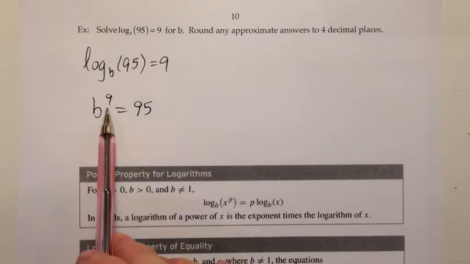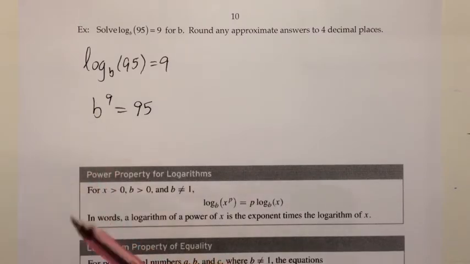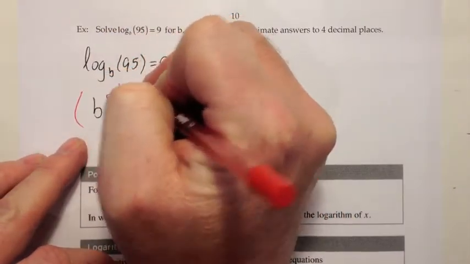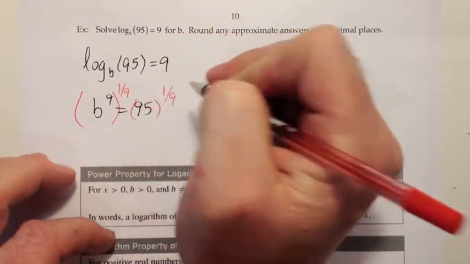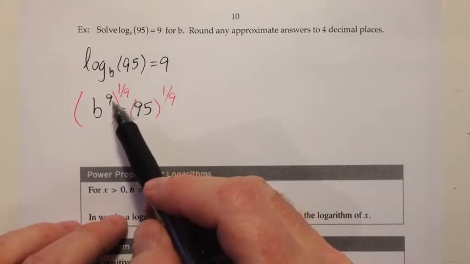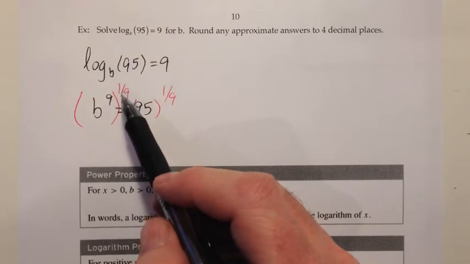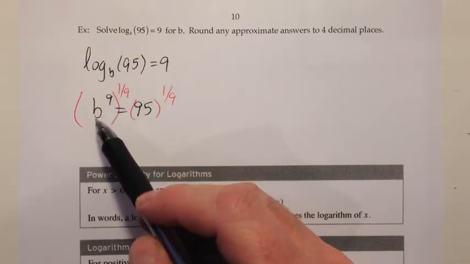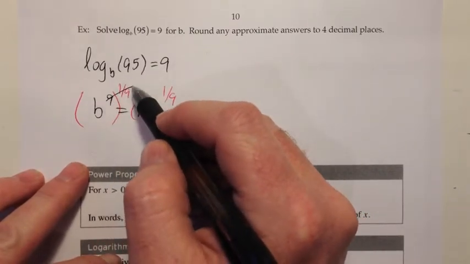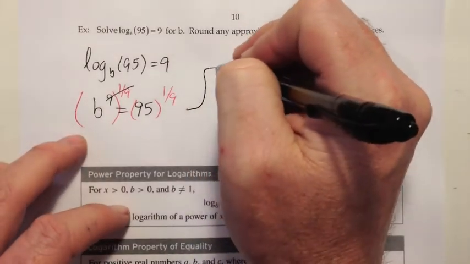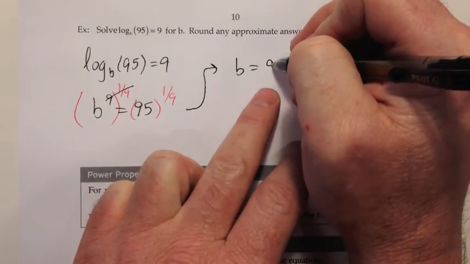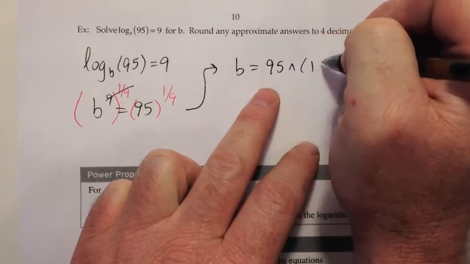So I've rewritten it as an exponential form, and I want to try and solve for b now. So to get b by itself, I have to get rid of that 9, and what would cancel a ninth power is a ninth root, or raising both sides to the 1/9 power. So I think it's easiest to see it as this 1/9 power. Think about our rules. A power to a power you multiply, and 9 times 1/9 would be 9 over 9 or 1, and b to the 1 is just b. So in essence, when you have a ninth power and you raise both sides to the 1 over 9, those cancel out. And so what would b be equal to? The 9 and the 1 over 9 have canceled, so b is equal to 95 raised to the 1/9.